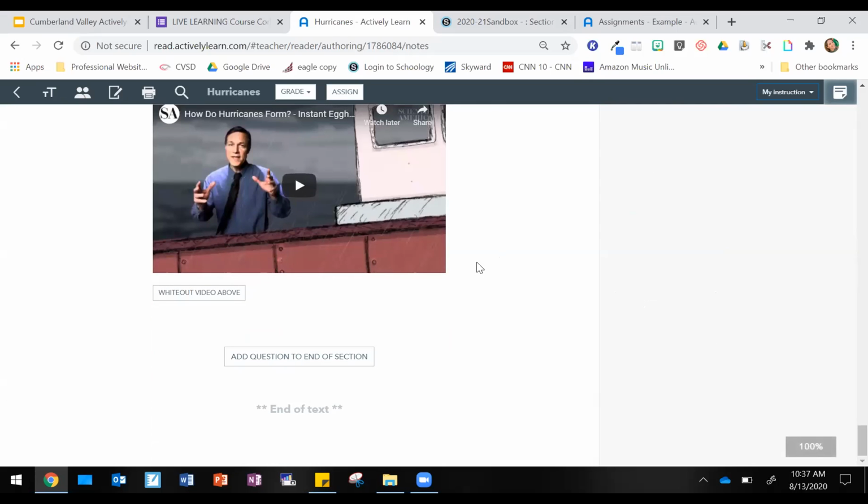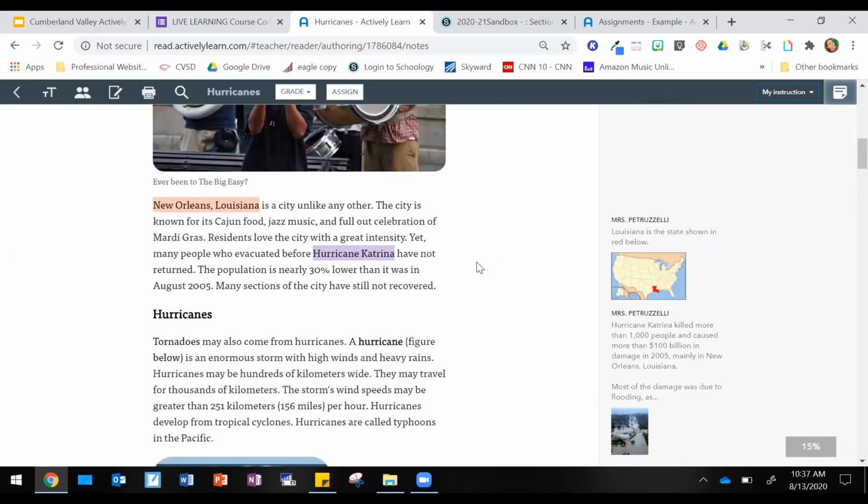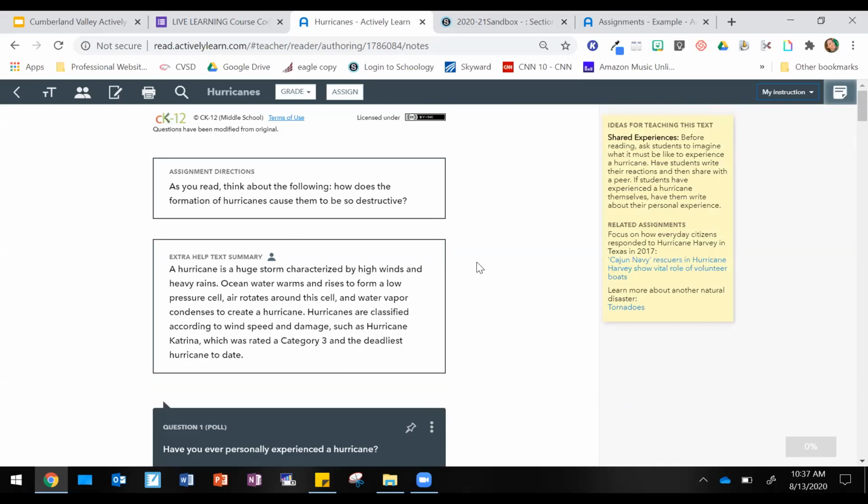Would you recommend editing before and then assigning, or do you have to click assign, you have to click the plus? No, you can assign right here too. I would edit and then assign, just because sometimes CK12 has too much information, and sometimes they get lengthy. It's just too much reading for the kids, so you can always white it out, and then I would hit assign. I'm just asking, like, the way that the program works.